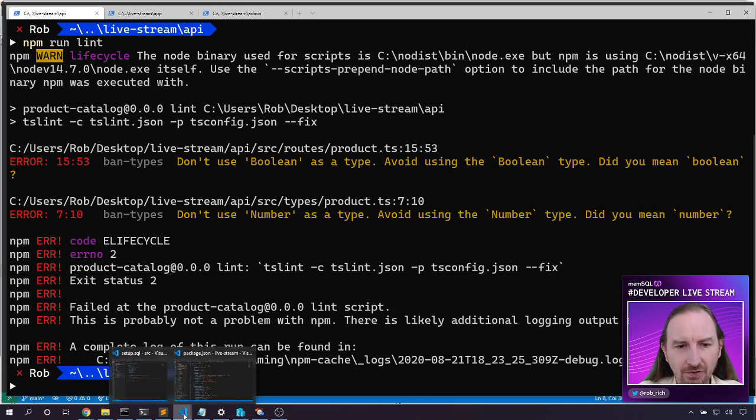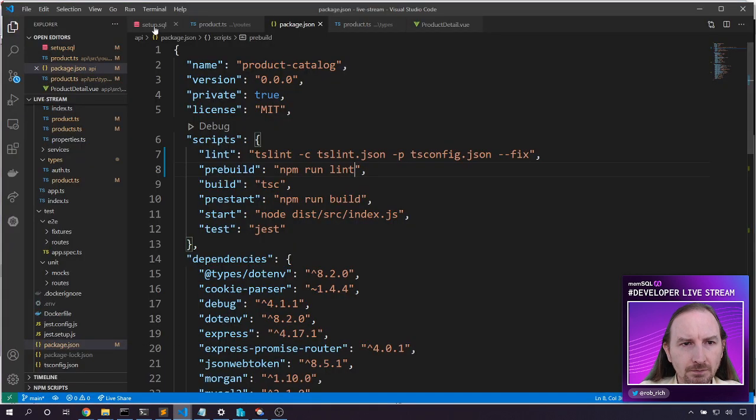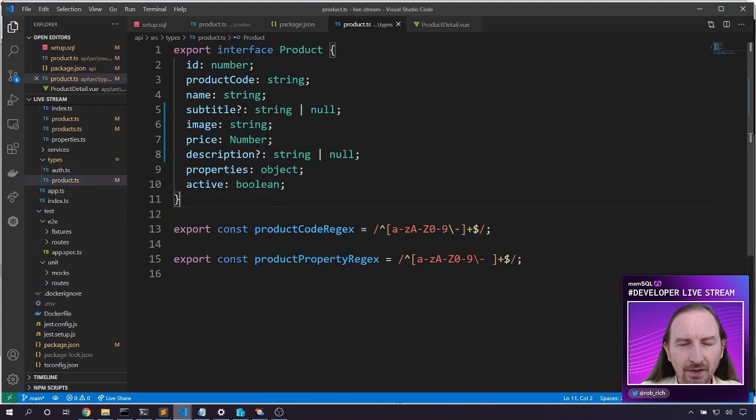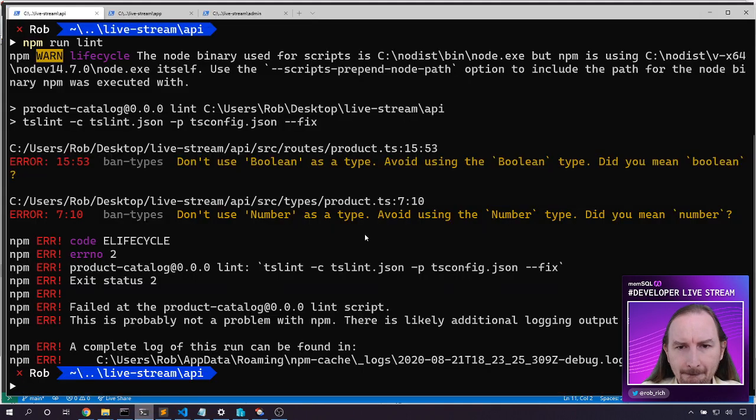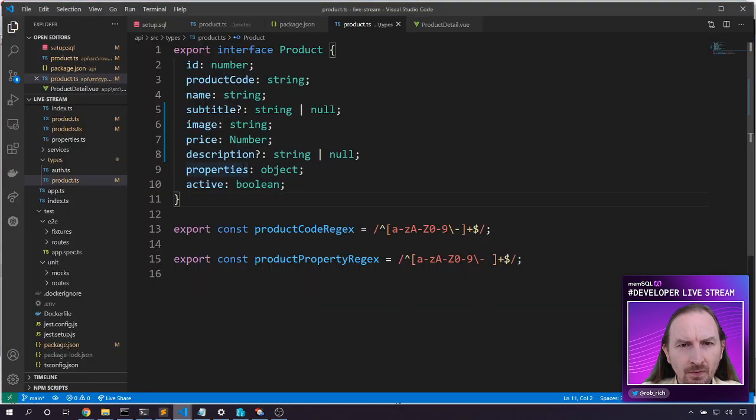We should change that from Boolean to Boolean here in our types product. Oh, that's lowercase. Where did I do it? Product.ts, line 7. This should be number.